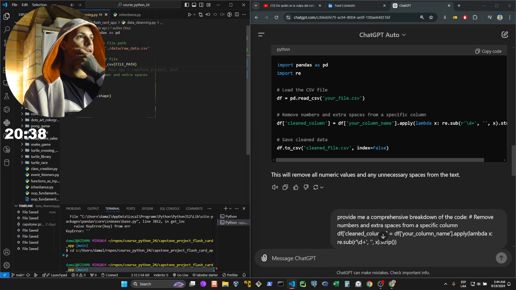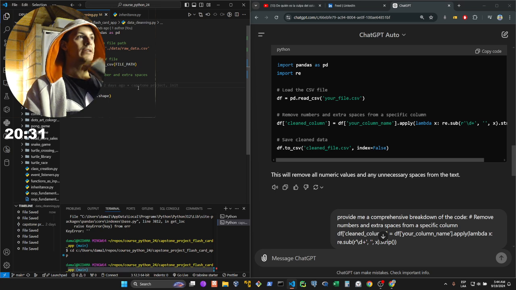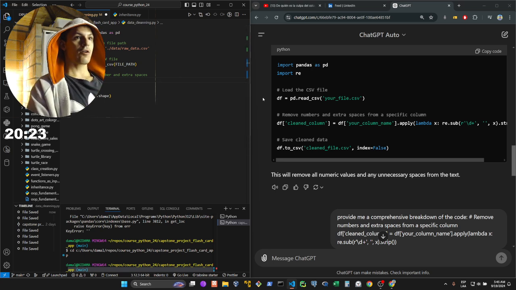Okay, so we already loaded the file. Now let's clean the column.